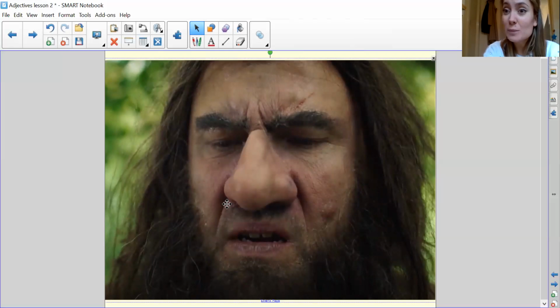big nose, but I think we can think of a better adjective than big. I think I can think of the one: large or giant. He's got a giant or large or maybe enormous nose. He's also got warts on his skin. Those little lumps, hasn't he? He's got warts on his skin, a bit like the Gruffalo. And he's got very tangled, matted hair, meaning it's really hard to brush through.